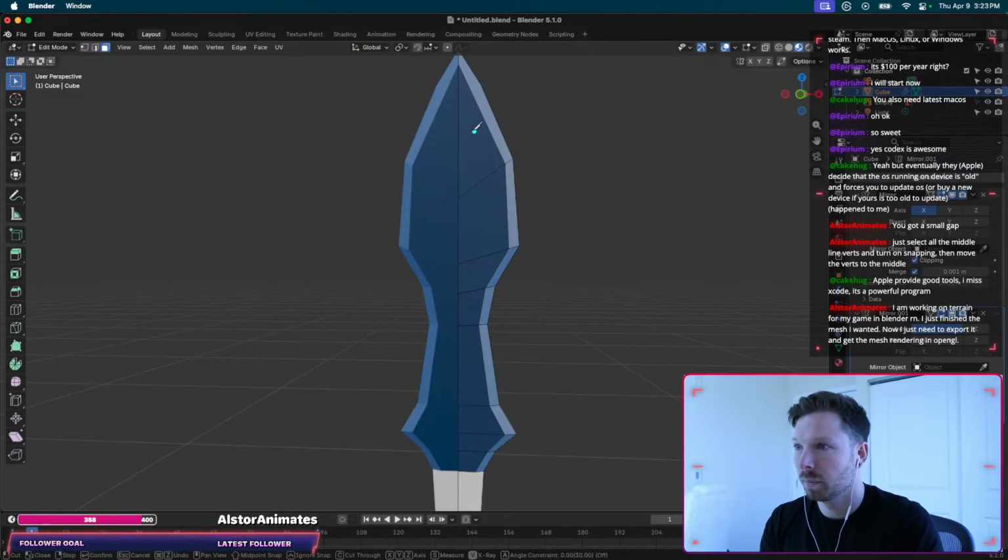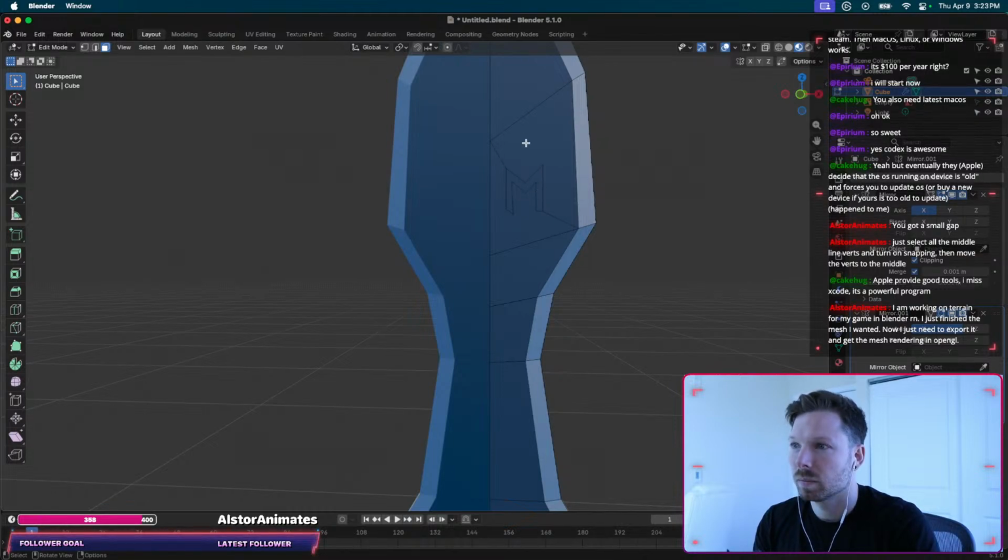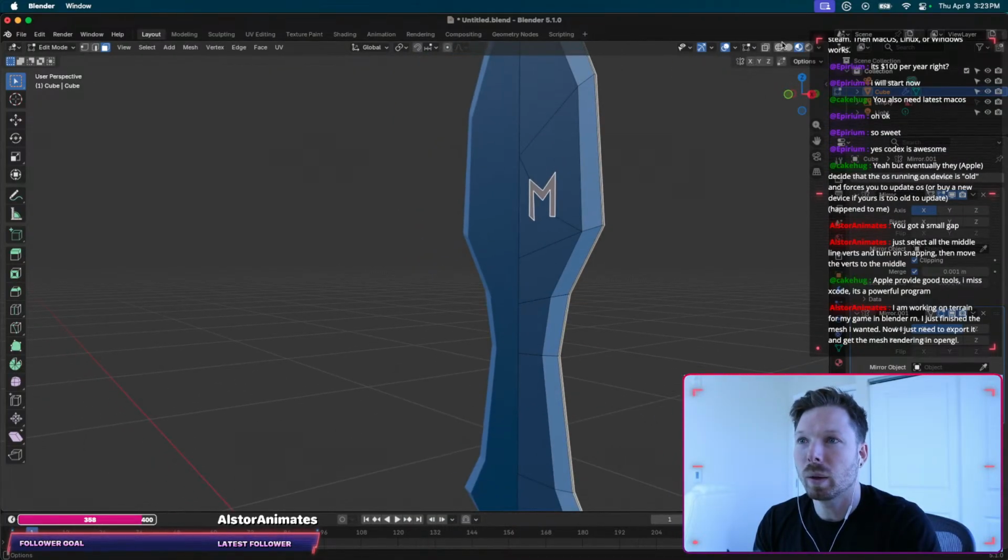What do we want to do? We're gonna just do an M like this. Bam, bam, bam, bam. Like that, right? Enter. And then we can do faces. That's a face. I don't know why I don't see. I see. I have to do the.